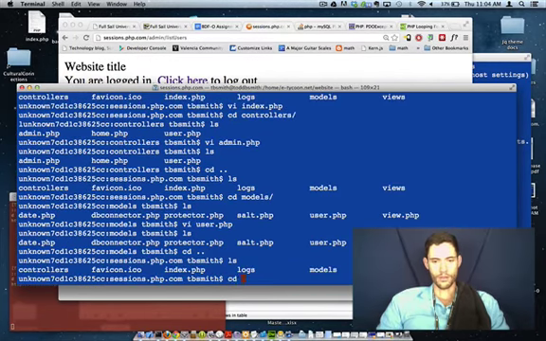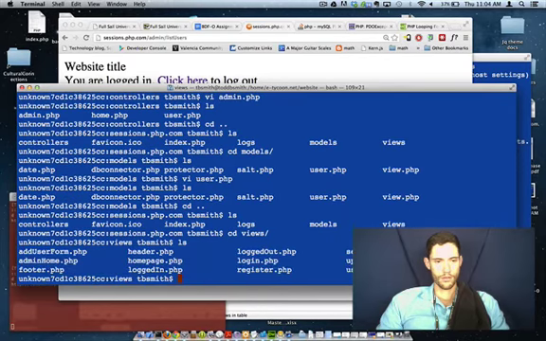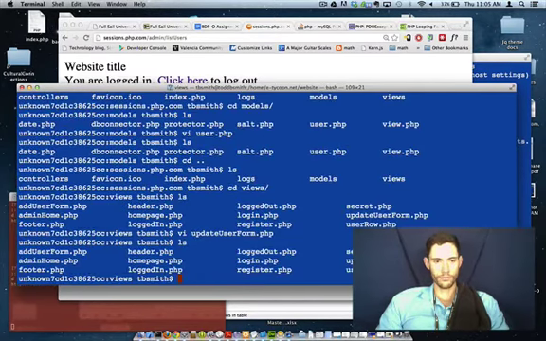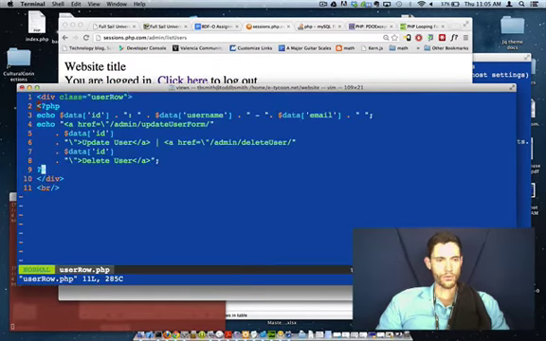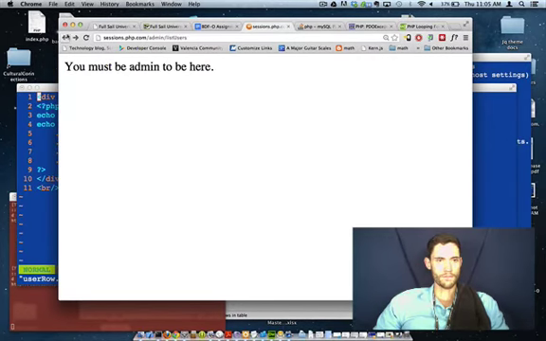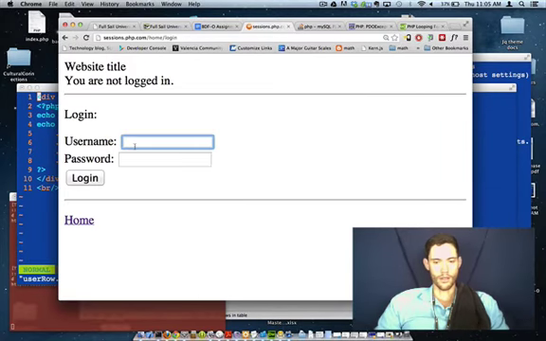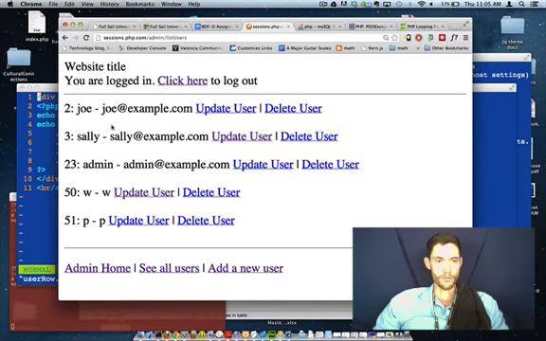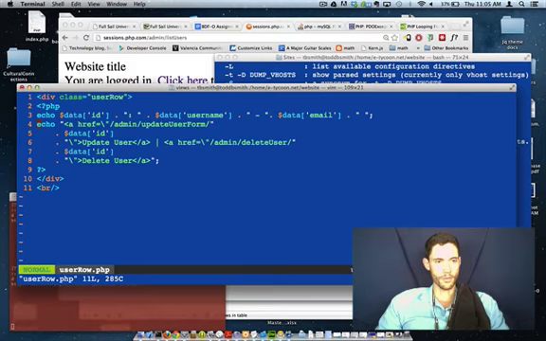So let's see. There are some new views. The update user form, posting multi-part form data. Got the ID in there as a hidden parameter. User row. This is what the admin sees on that page right there. I need to log in as the admin. And so each one of these is a user row, so it fills out this template.